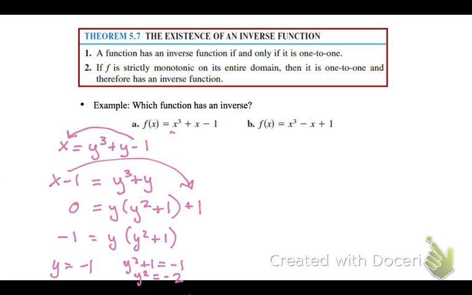So I think this one has an inverse function because this is imaginary, right? So it's going to pass, and this is linear. So is it going to pass that test? You don't think so? Okay, we're going to graph it in a second. You want to graph it? Okay, pull out your calculators.